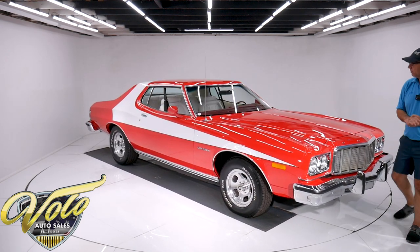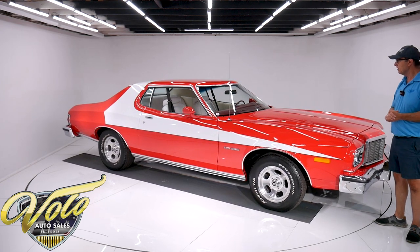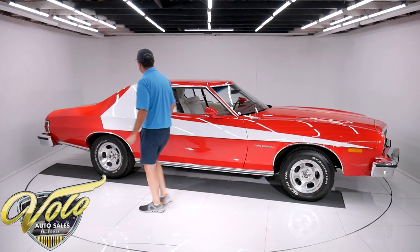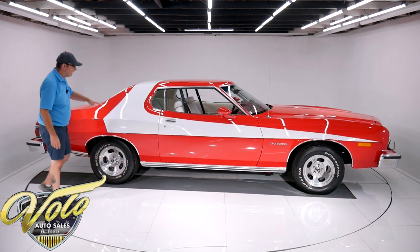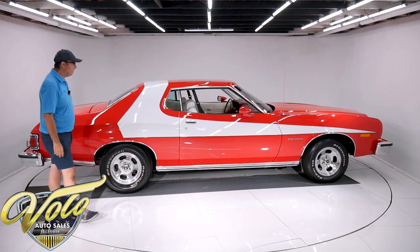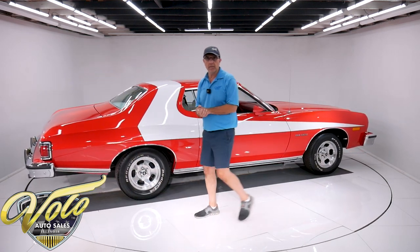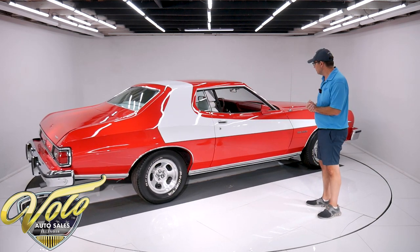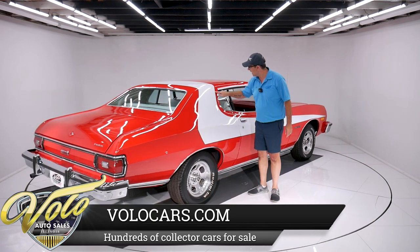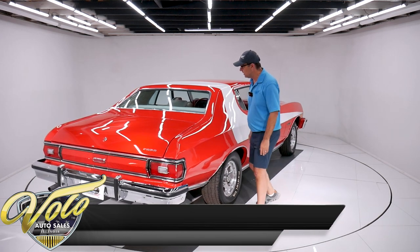The paint job — $14,500 in receipts for the body and paint work. It was media blasted down to bare metal. They did replace one full quarter panel and then the other side they did a half panel. The car was sprayed with urethane sealer primer and then given a base coat and a clear coat. The white stripe is painted on — it's the proper dimensions with a thin black pinstripe. And the paint is polished really smooth and glossy.